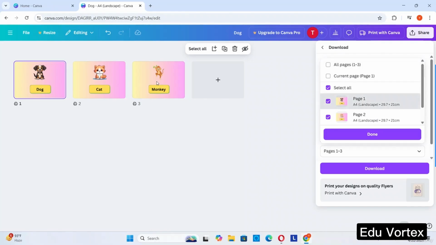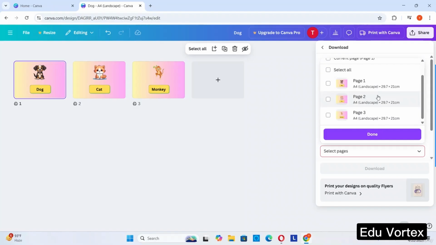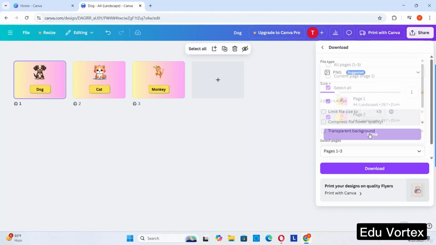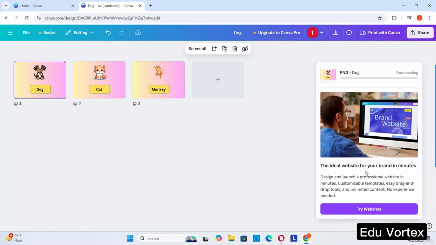Like if a graphic designer is working on some project and has to share it with the team, he can just use the template link for whatever template he is working on, so he can share it with the team and they can just open that template link in Canva. Okay, another thing is you can download it.